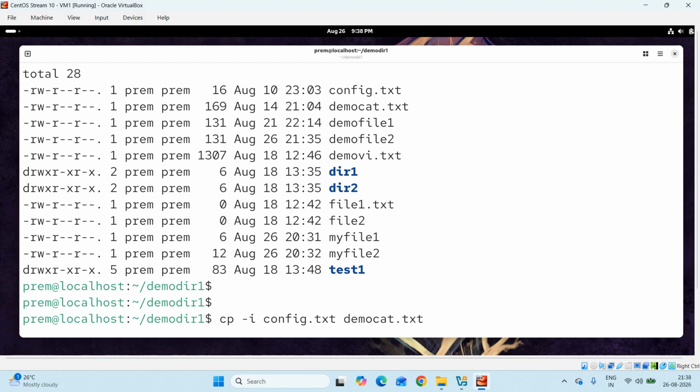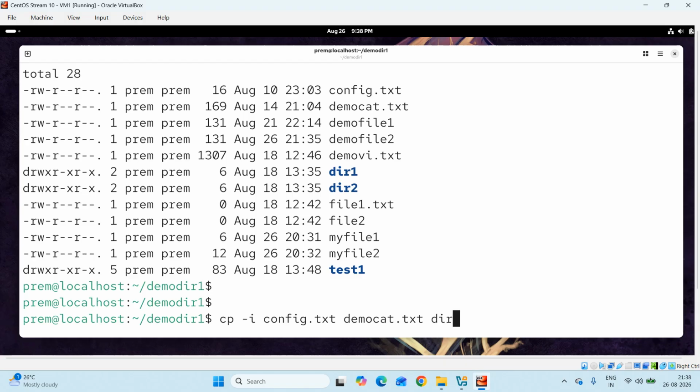Whenever I specify multiple file names as source files, the target must be a directory. So in the cp command, when I specify multiple source files, the target must be a directory.